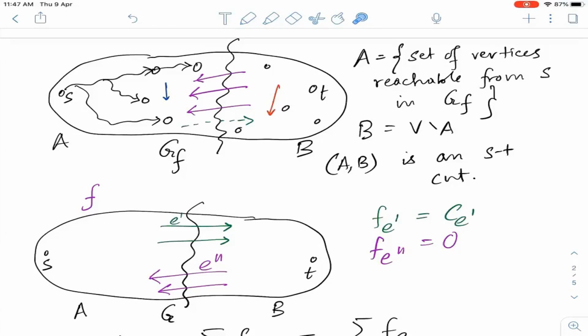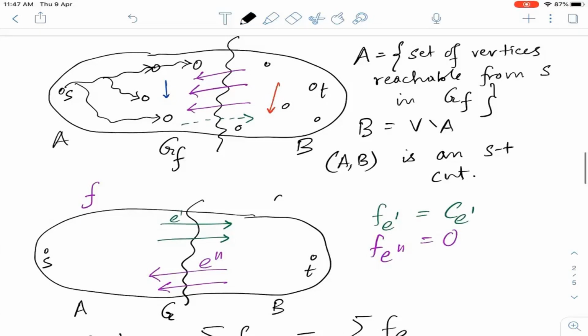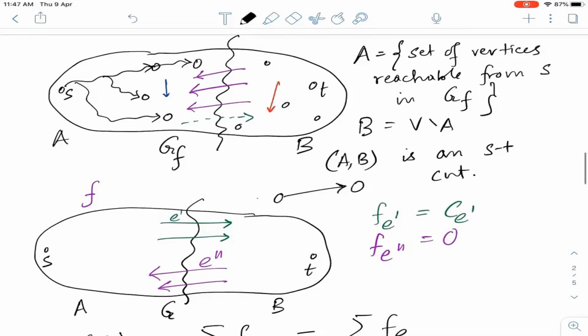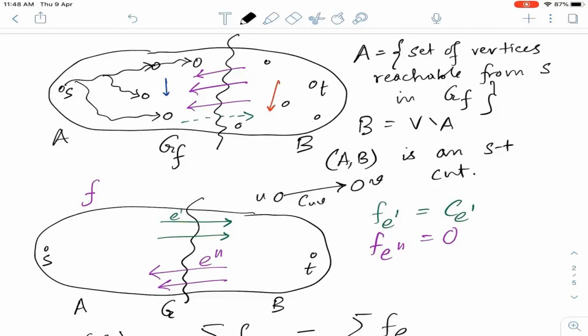No, there is no flowing back. So remember, how do we construct the residual graph? So let's say this is a forward edge in your graph, right? UV. Okay, this is a forward edge in your graph. तो इसका capacity है C_UV और इस पे flow आपका है F_UV, right? Now suppose C_UV minus F_UV is greater than 0. Okay, तो ये आपका residual graph में क्या होगा फिर?